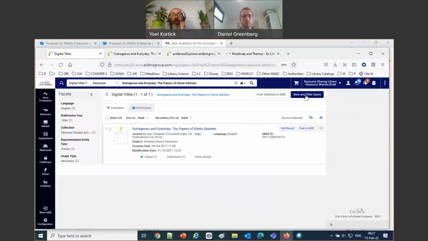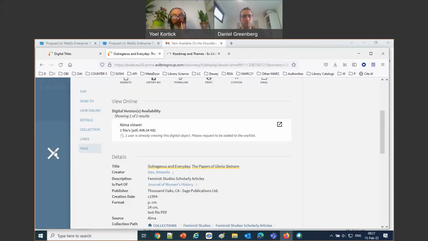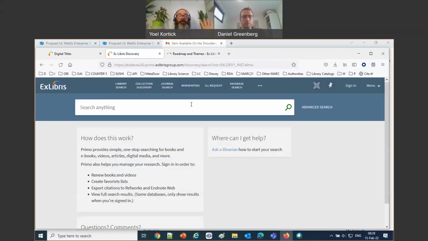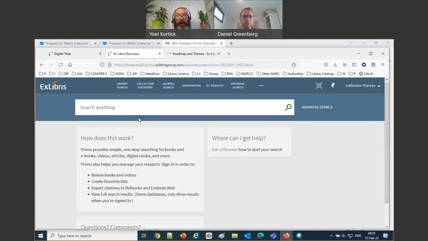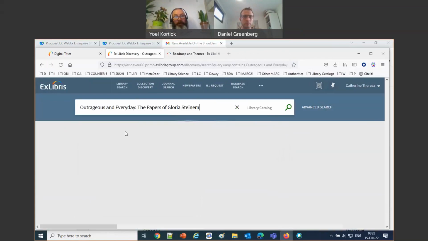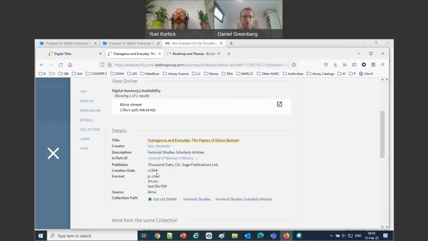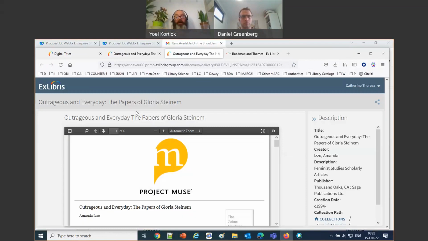Catherine is, if you recall, user group print disabled. So Catherine is going to log in and try to view this. All of the other users until now, when they went to go view something that was already being viewed, they were added to the wait list. But here comes Catherine. Catherine signs in. Catherine T. Catherine now tries to view it. She clicks available online. She does not get the message that everyone else got that it's already being viewed. She clicks the link and she can immediately view it. Everybody else in the wait list is going to need to wait until Catherine is done. Catherine has top priority. Catherine can always just go in immediately and view it.